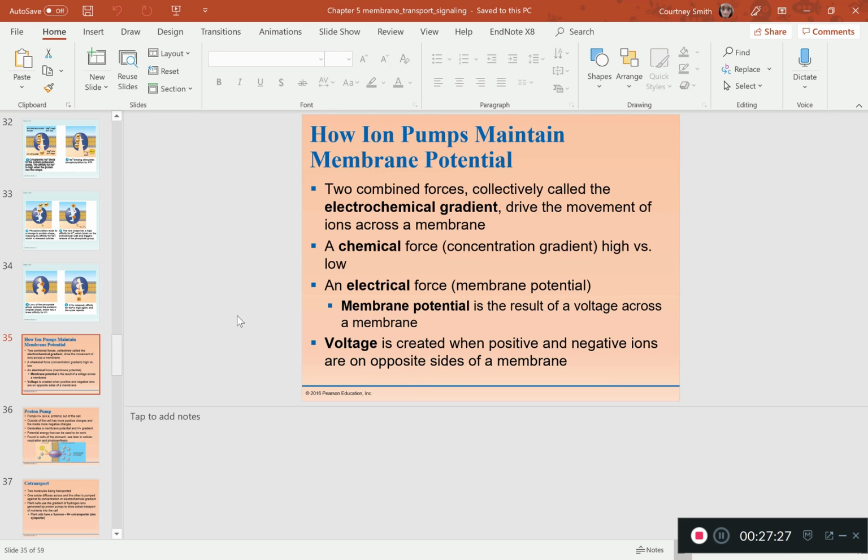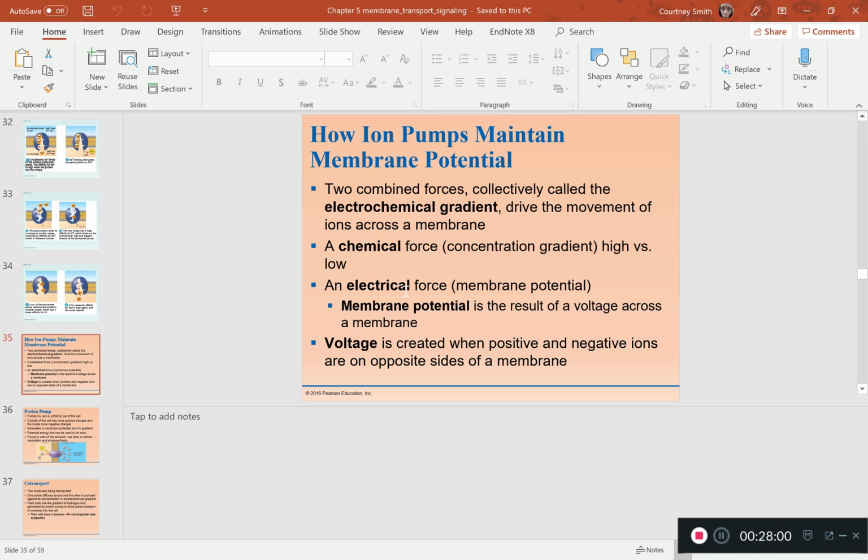But the big picture is that you have these two working hand in hand, and then with that, they create something that's called the electrochemical gradient, and this helps drive the movement of stuff across the membrane, specifically ions itself. So that answers number 13. So I just want you to be able to apply this and then also be able to tell me the definitions of them and understand the definitions as well.